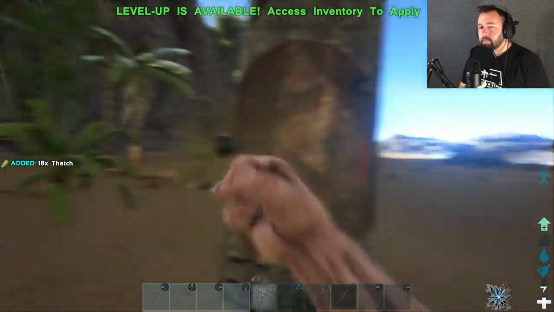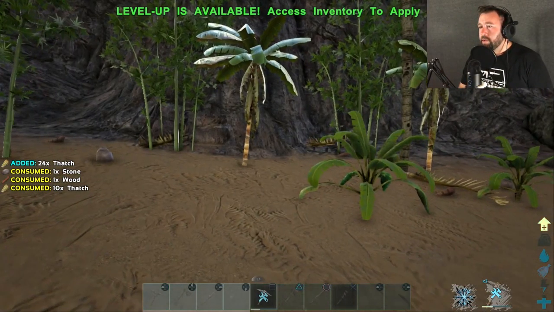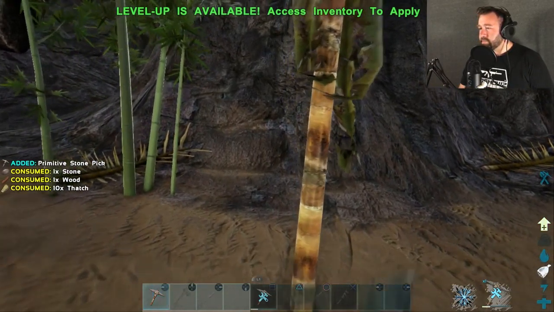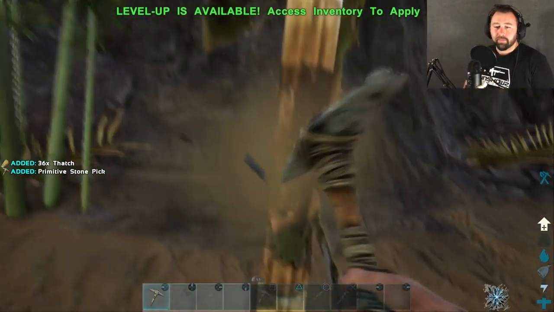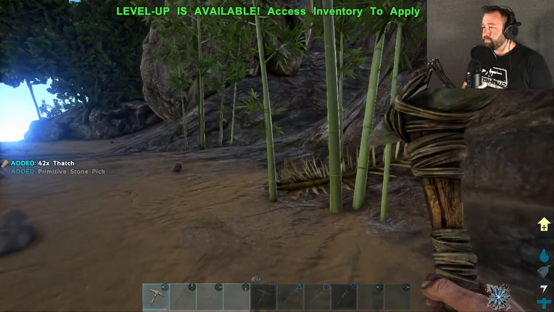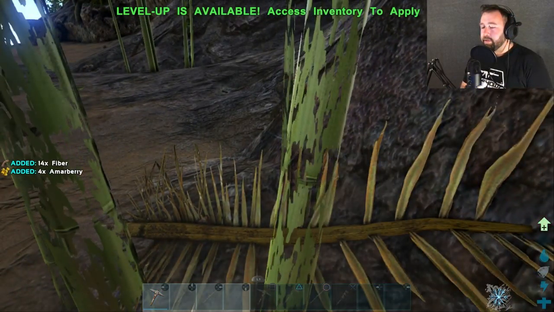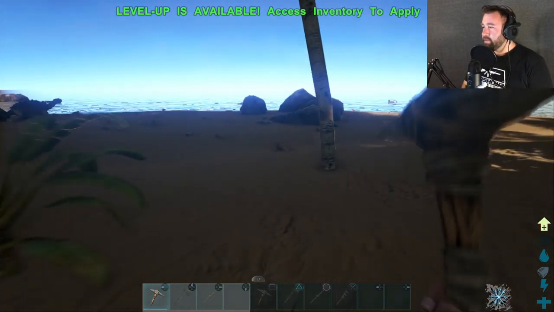Alright. Okay, I think I have enough. Yes, I do. Okay. So we're going to construct one of these. Swing. Wayne's World. Swing. There we go. Can I pluck you guys? Fiber? Yes. Yes, lots of fiber. Yes. Okay, so now we need to go ahead and attack a rock here.